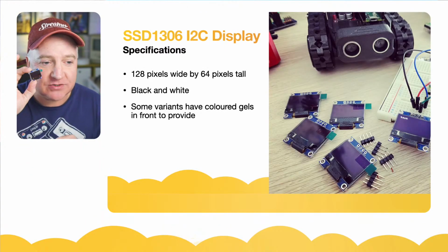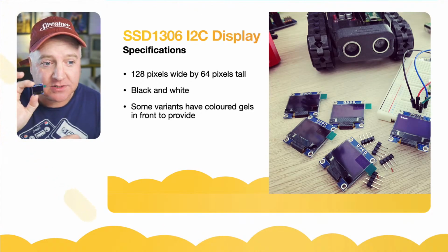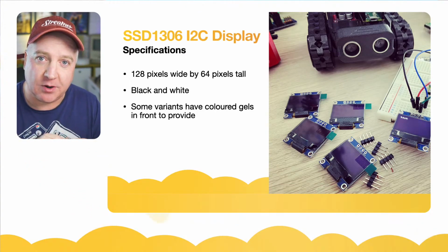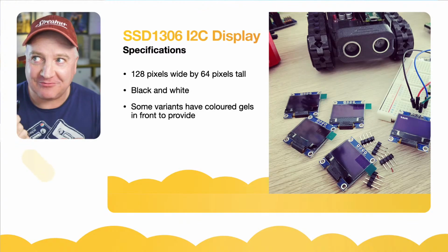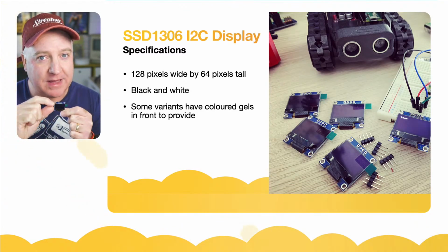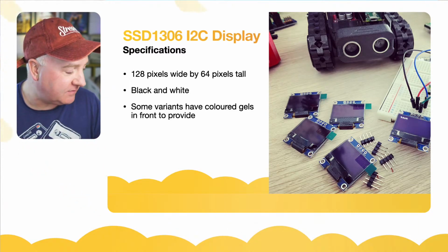These actual displays are 128 pixels wide by 64 pixels tall. They are black and white. Now you can get different varieties of these. I've got a mixture. I've got some that are white and black. You can get blue and black, yellow and black, red and black. You can get ones that have a mixture, where they've got a top band which is yellow coloured and then the bottom bit is blue, and there's different variations of that.